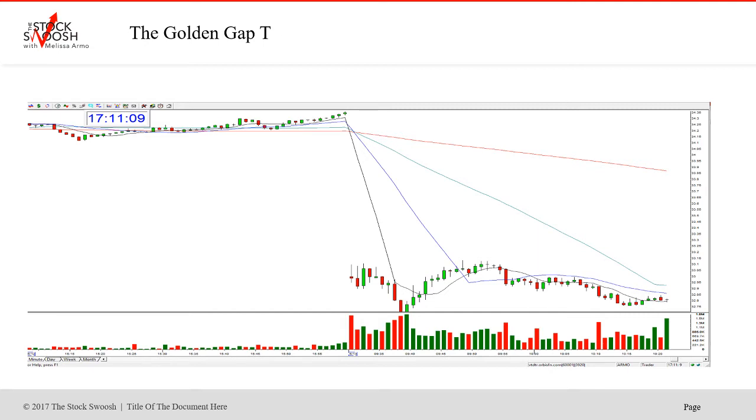So T — if you shorted T, and I'm just going to make it really easy, if you shorted T at $33 a share, that would cost you — well, it depends how many shares you take. You multiply the number of shares by the cost of the stock, which in this case for T is $33. If you took 100 shares of T at $33 a share, you would need $3,300 in buying power in an actual day trading account. If you took the trade in T, how much money could you have made looking at the dollars and cents risk?